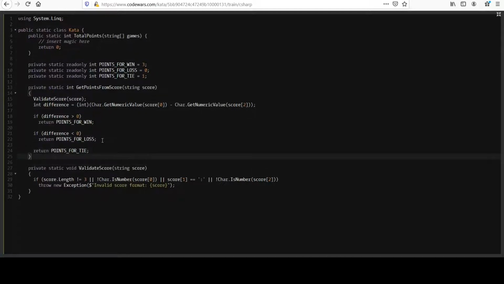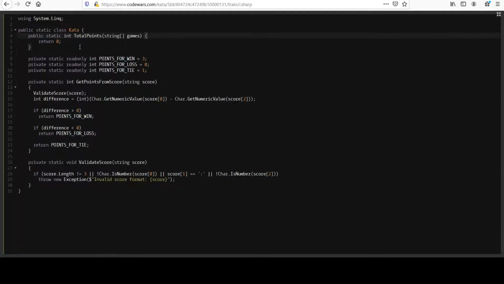Okay, I think that covers us. So now we have a nice way to translate right from a score to an integer point value. So then this is going to help us. We can sort of go over this collection of games using some LINQ methods and, as they say, insert the magic. Let's get rid of this 0.